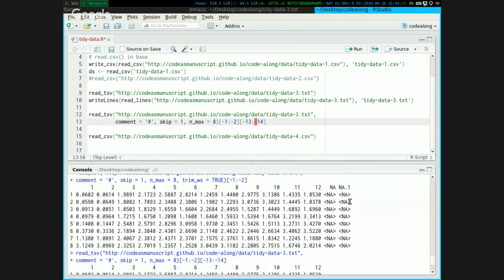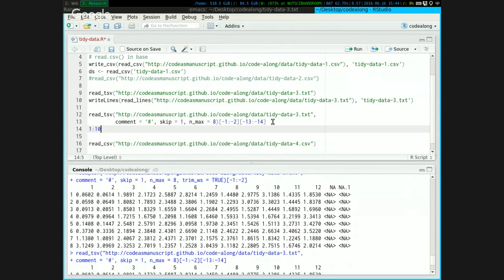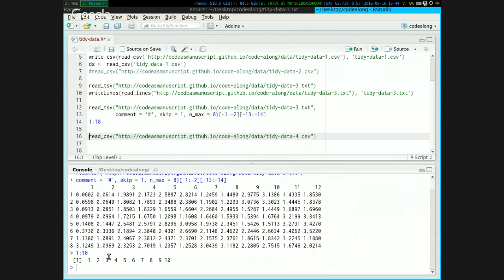Is the colon the 13 to 14 or the 13 and 14? Say if you put 12 colon 14, that would be from 12 to 14, yeah. What if you want to just remove 12 and 14? If you just want to see an example of what colon does, if you just do 1 colon 10, that'll do a sequence of 1, 2, 3, 4, 5, all the way up to 10. That's all that the colon does.